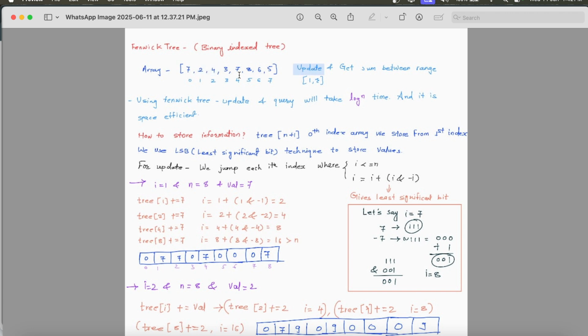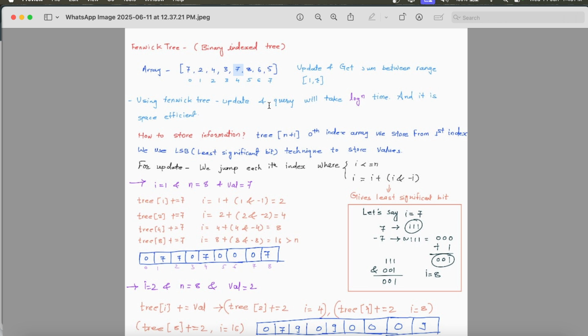The moment they ask to update any value in the array, we have to update all the values in the array that we have created as well. So there it is going to take big O of n. If there are r operations that we have to perform, then the complexity will be n cross r. So that is also not appropriate.